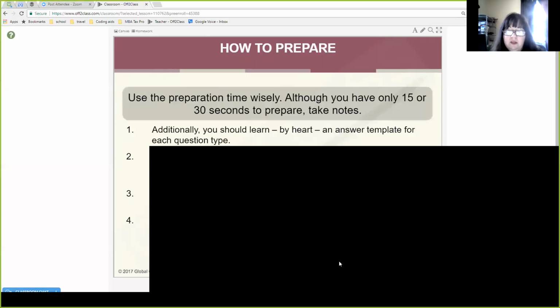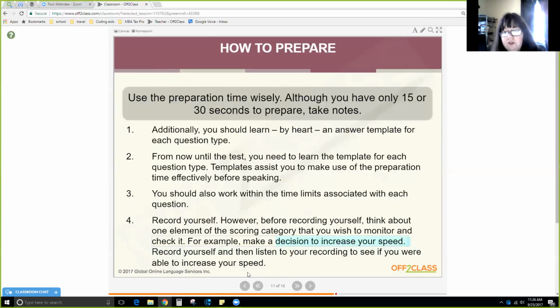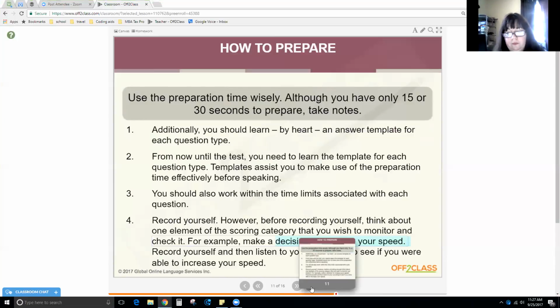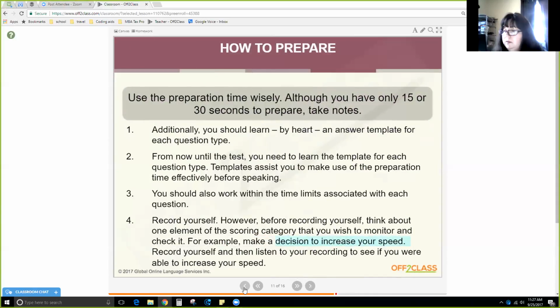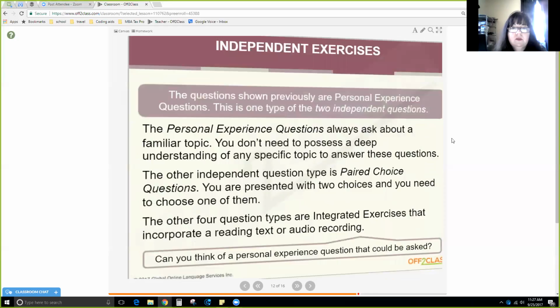The next time you record yourself, you try to increase your speed a little bit. Maybe if you got a little further in your response, then you're improving. Just lots of practice, that's what's important. One more thing, I think, let's see. It is important when you're practicing alone to time yourself always, because you need to get used to what that amount of time feels like. So always stick to those time limits.